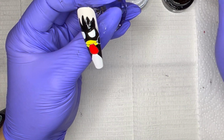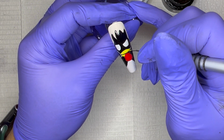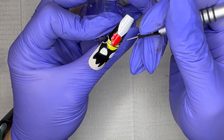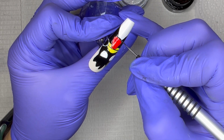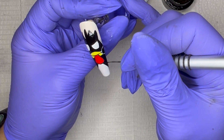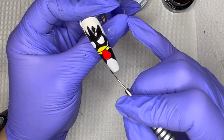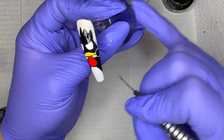So, as I said, going to reinforce the outlines in specific areas like in between his upper and lower beak. Going to re-outline the portion of his mouth that overlaps, or his tongue rather, that overlaps his lower beak. And then around the top of his belly. And this is the point in which you can correct any mistakes. If things are larger or misshapen, you can go and fix that.